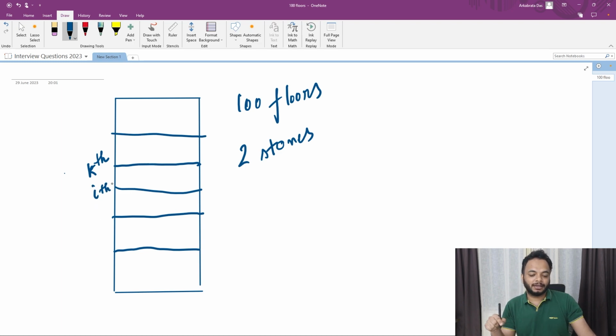The previous time I threw it from the ith floor, it did not break. Then after some floors I threw it from the kth floor and the stone broke. So then what do I know? I know that from the ith to the k minus 1th floor there is some floor which is the maximum floor number from where if I throw the stone it will not break.